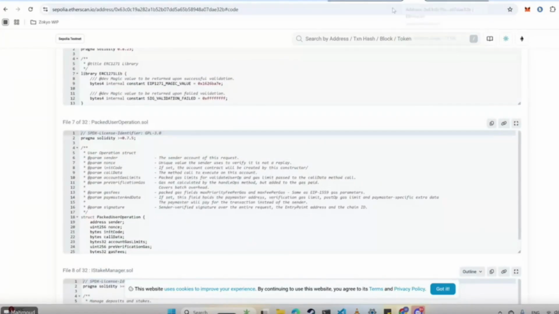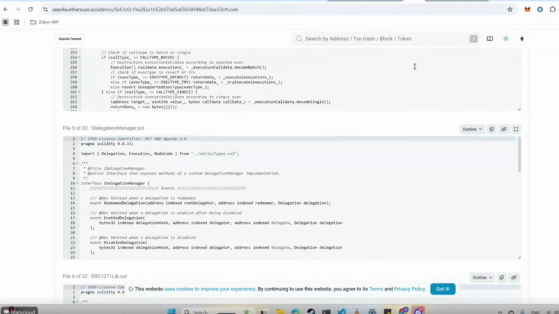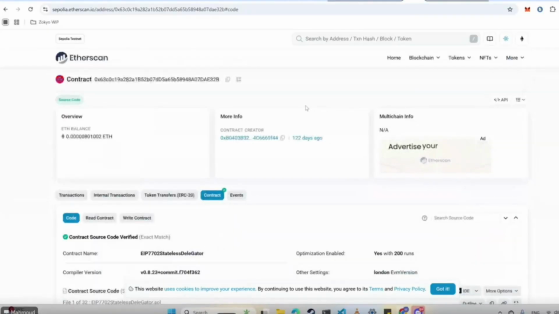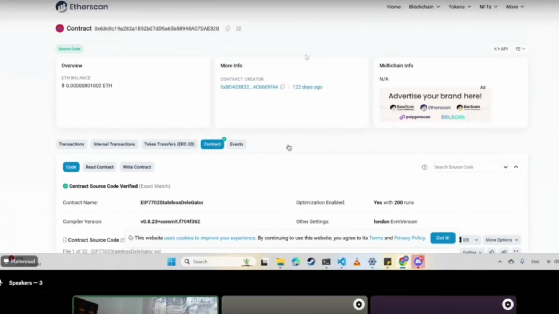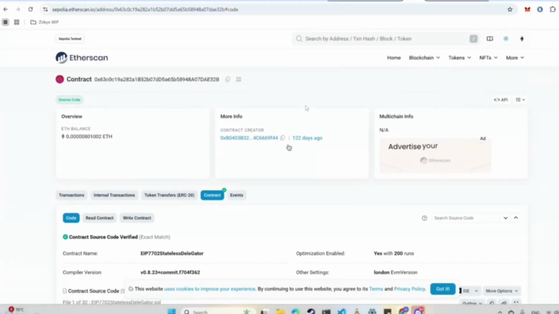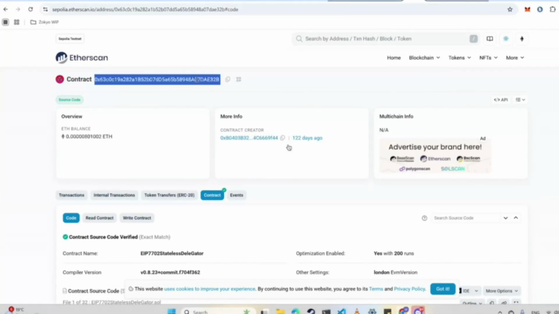So let's do the interaction now, since I showed you this part. To summarize, remember the sequence. We updated our MetaMask account to become a smart account, and what MetaMask did is that it made this contract the implementation contract for our smart account, which is just a generic multi-call, can do anything.